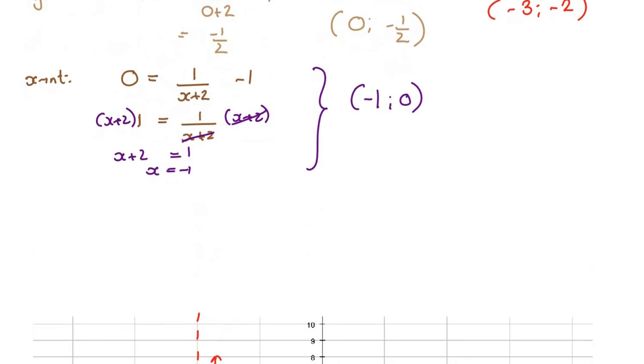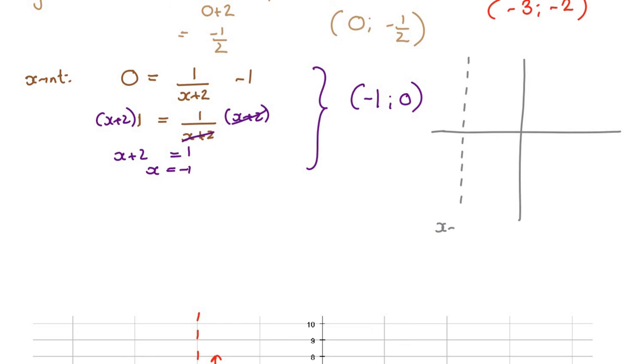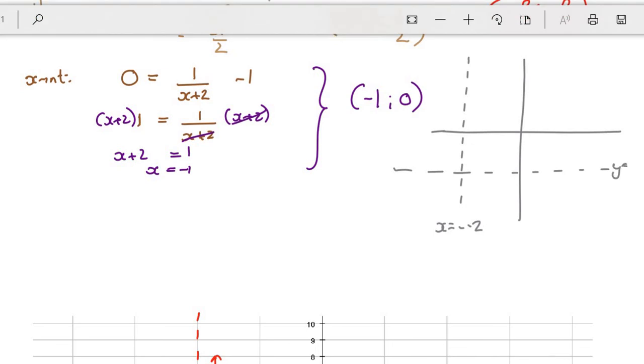Now, just so you know, in an exam, this is how I would draw it. Remember, you don't have to worry about scale too much. So I would literally draw x is equal to minus 2, y is equal to minus 1, and then I would just draw. And you don't have to stress too much. I'd put a dot there and write minus 1, a dot there, write minus a half there, and I'd put a dot there and write minus 2, so minus 3, minus 2. So that took me all of 3 seconds to draw because it's quite quick. So I actually prefer when they don't give me axes to do it.